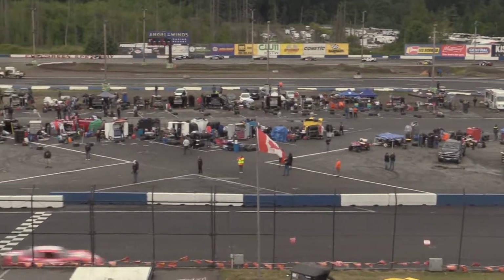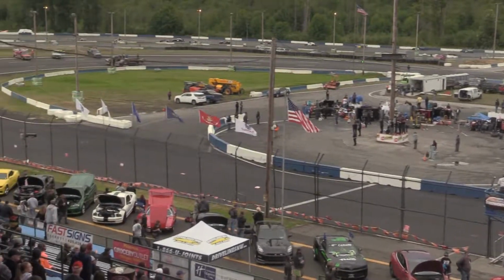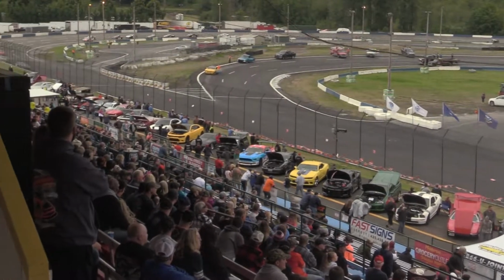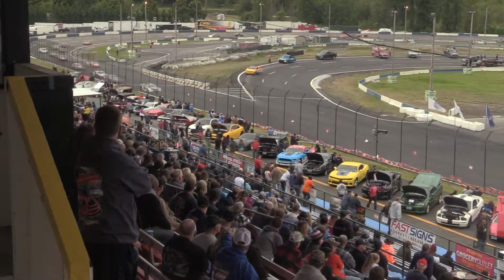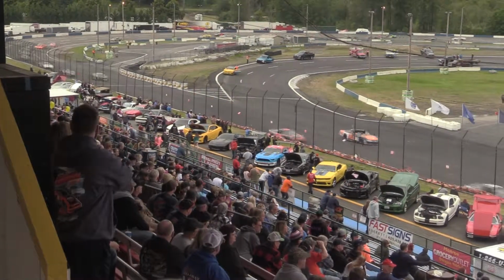That's uncharacteristic of that 10 car. It almost looks like it's losing the handle a little bit, as we only have 22 laps down. And Tyler Tanner is off the pace. Your leader in the 65 car, Tyler Tanner, is off the pace. Possibly a left front tire flat on the 65 car.